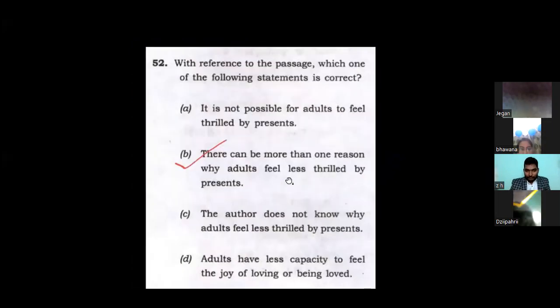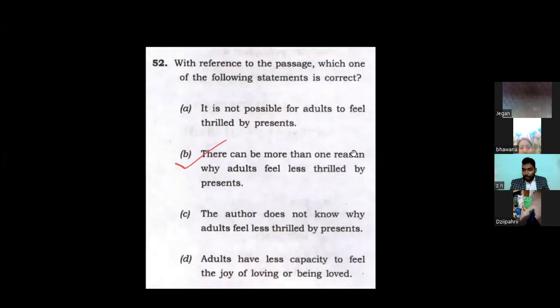Moving ahead. So this was the question. This was the answer. And the question, Vaishali, please read out the question now. Till now, we hadn't read the question. With reference to the passage, which one of the following statements is correct? Fine. So the question says, with reference to the passage. Now the reference is with respect to the passage. We haven't read the passage. We haven't read even this question that was asking us something with reference to the passage, and we derived the correct answer. Yes, sir. Fine. Okay, very good, Vaishali.